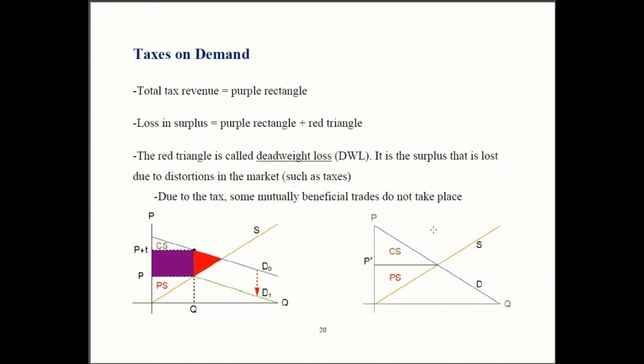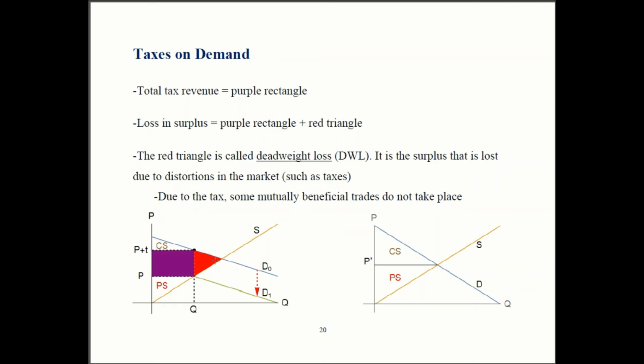So this red triangle here does have a name. That's called deadweight loss. Some books refer to it as excess burden. The name comes from that taxes impose a burden on society, and in this case with the triangle here, that burden is in excess of what the government receives in revenue, hence the name excess burden. However, I'd say the large majority of books and articles I've read prefer the term deadweight loss, so you'll probably see that instead. It's often abbreviated as DWL.